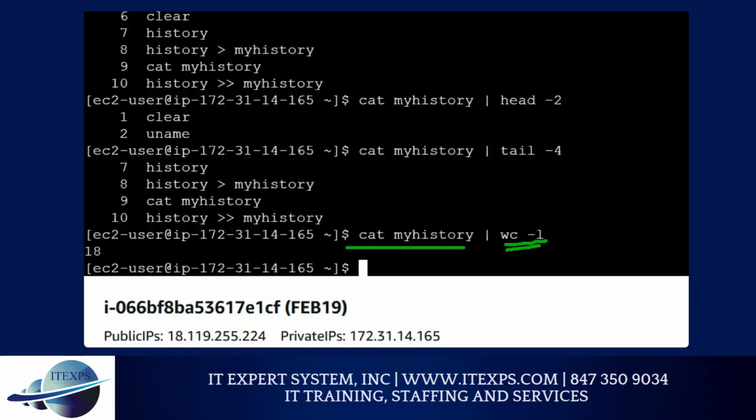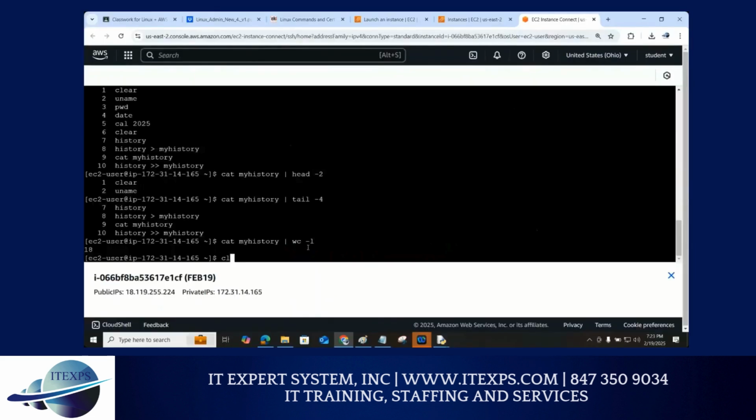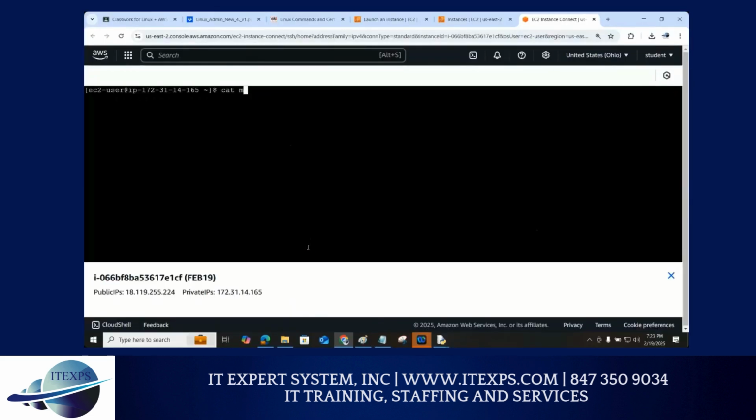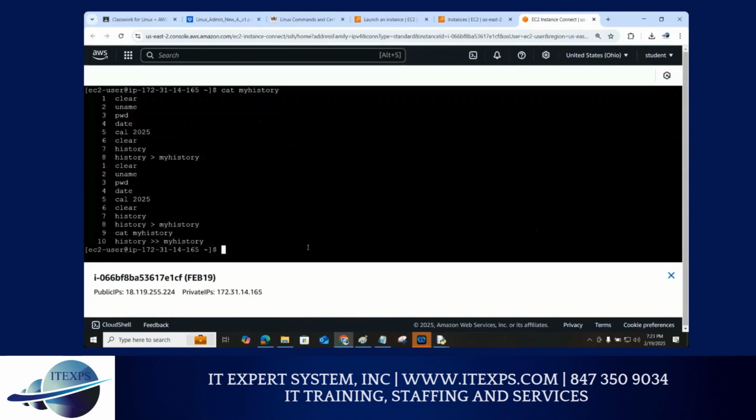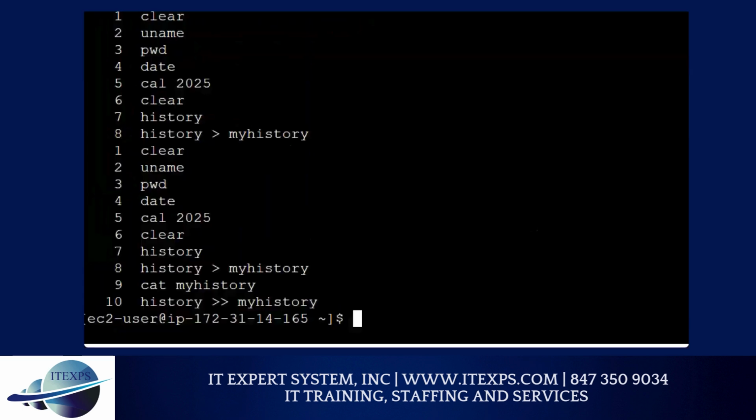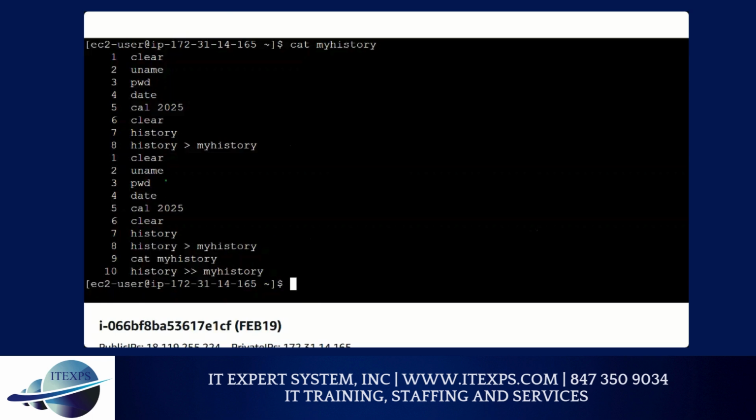Good so far? Now, let's say I'm clearing the screen. And if I say cat my history, I get everything, right? Now, my manager says that I don't need everything. Please understand, I need the lines where you have, let's say, history. How many times do you have history? I want to see that. So do you guys see history? This will be one line. So basically they want to know, show me only the lines in that file where there is a history.